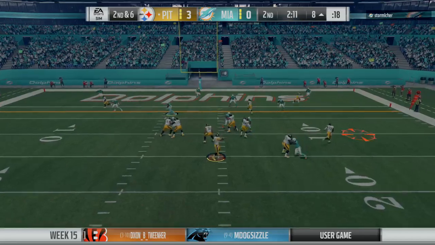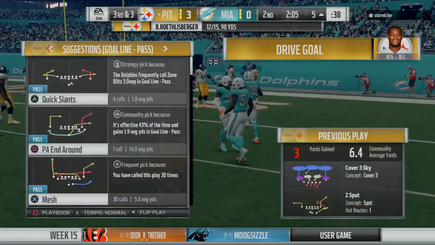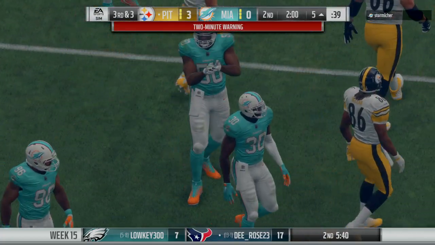On second down, here's Roethlisberger. This will be caught just inside the 10. Flashed a nifty move, but they'll drop him at the 5-yard line. It'll be a 3-yard gain, and that'll lead here to a third down.